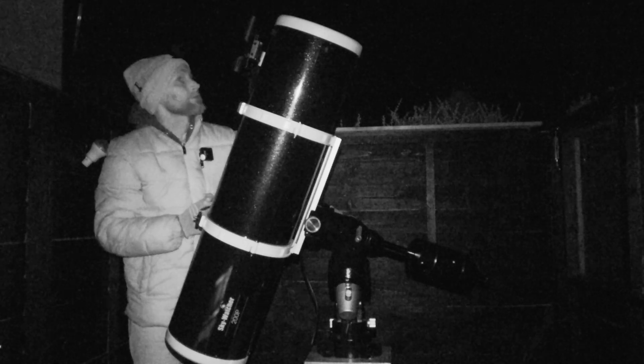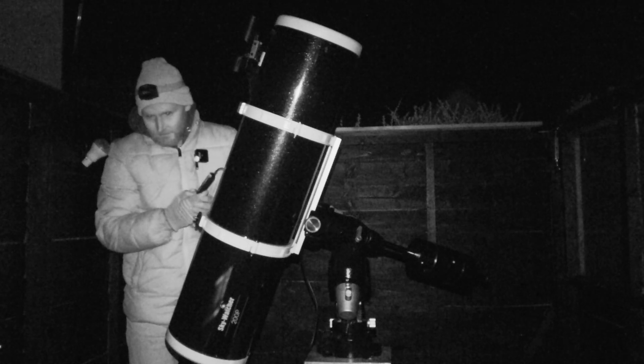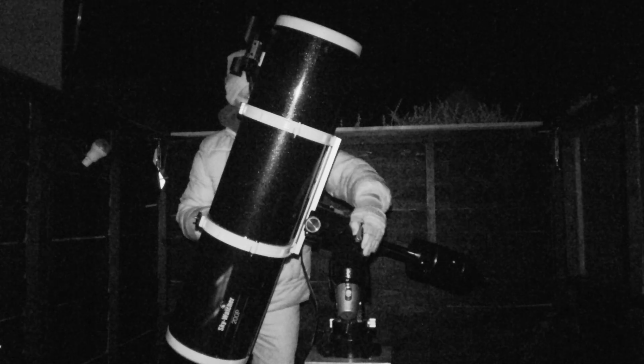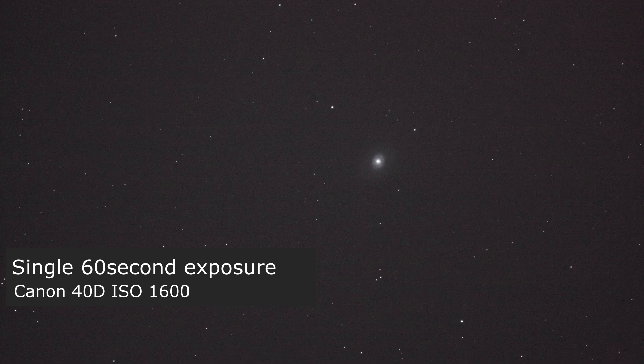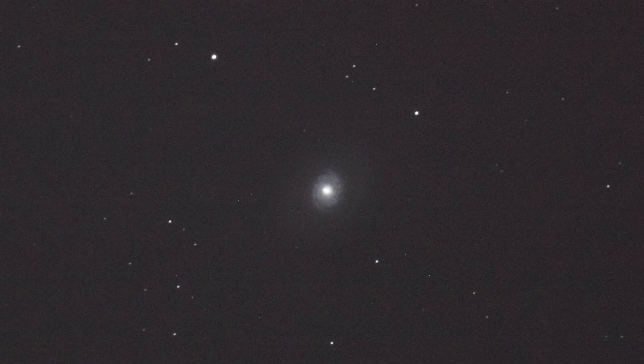I think I'll have the Corkscrew Galaxy in the center of the frame - yes, got it! I'll tighten up the clutches. I'll be back in about half an hour. I've got the Corkscrew Galaxy in the center of my Canon 40D sensor, clicking away. I'm quite happy about that - never imaged it before. It looks pretty nice on the screen, actually quite bright. Hopefully I've got something good to show you at the end of this video.